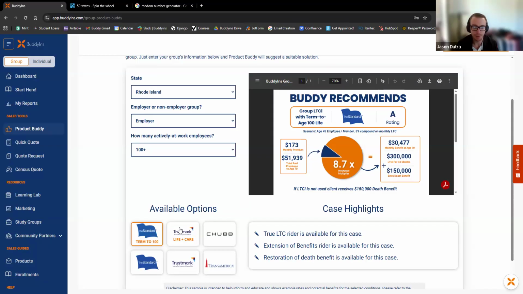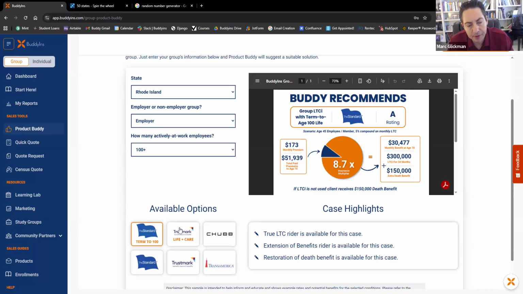So a couple of things I thought were important there. Mark, I know we've worked on a bunch of cases that are just over 100, and I know participation rules and all sorts of mechanics have changed since we first started in the group market. But what are your thoughts on cases of this size?